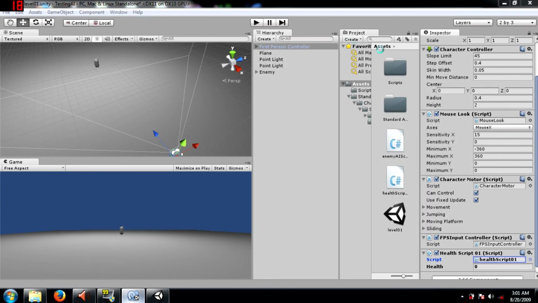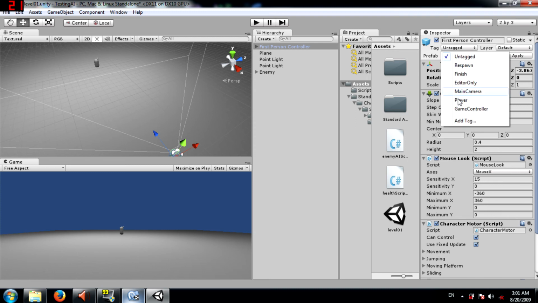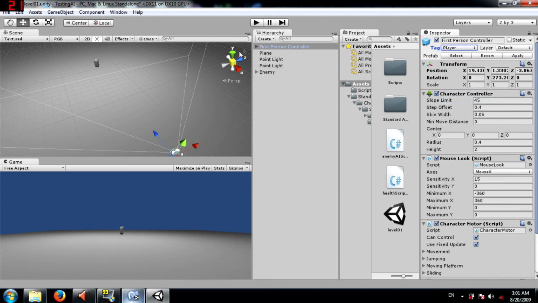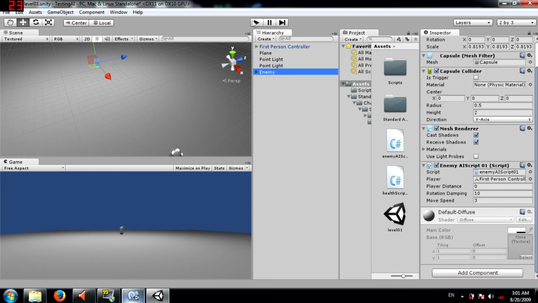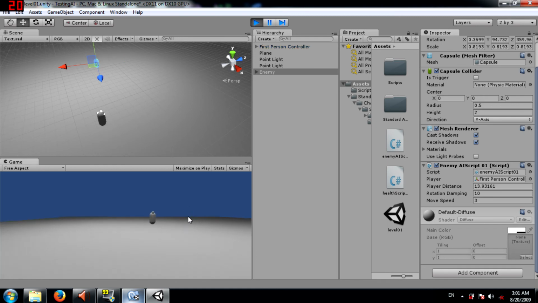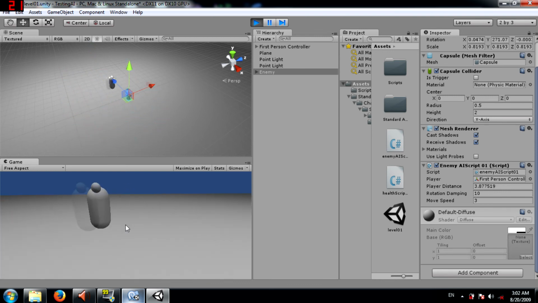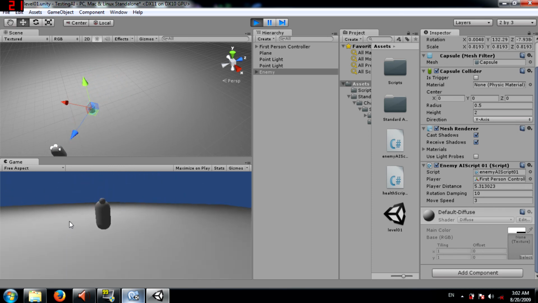Before I play the game, I have to add the player tag to our player. So the enemy is approaching our player. I'm going to try and run from the enemy a little bit.